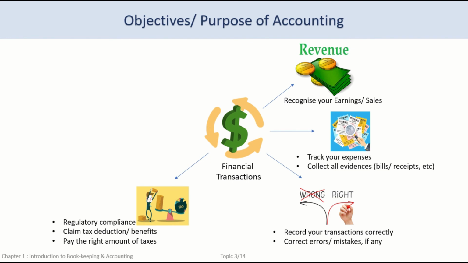If we are into business, we need to comply with all the business regulations. We need to pay our duties, different types of taxes, employee contributions to various bodies, as well as file our returns in time. Taxes and duties are our expenses or deductions. They reduce our profits. We need to be able to calculate the right amount of duties or taxes or contributions and pay them in time.